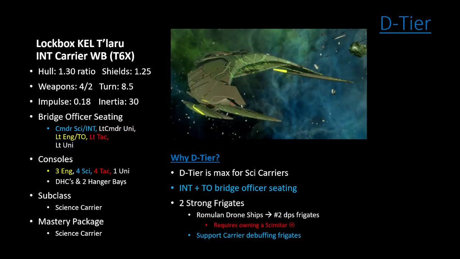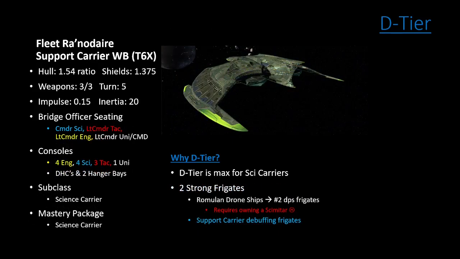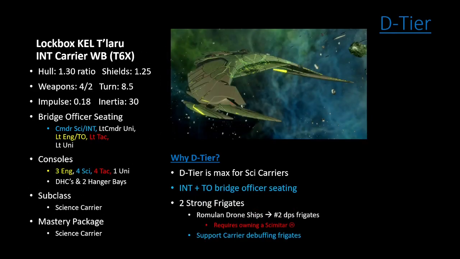And then right after that one, we have our 2 Romulan warbirds, or at least Romulan carrier warbirds anyway. These guys are here because not only can you use the regular support carrier things that are available if you have any support carrier on your characters, but they get to use Romulan drone ships. Romulan drone ships are a really good DPS frigate available if you own a Scimitar variant. Any of the Scimitars will unlock Romulan drone ships to be accessible from your fleet, or I guess if you want cheaper versions from the Lithium store. They are the number 2 DPS frigates inside the game.